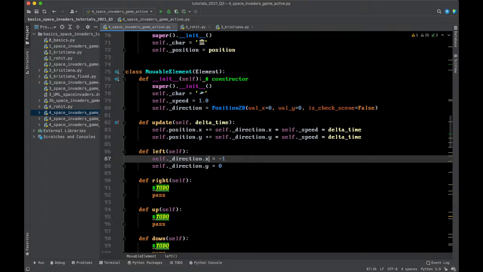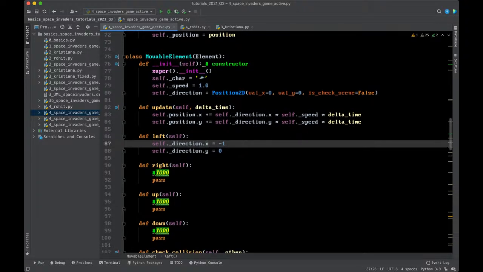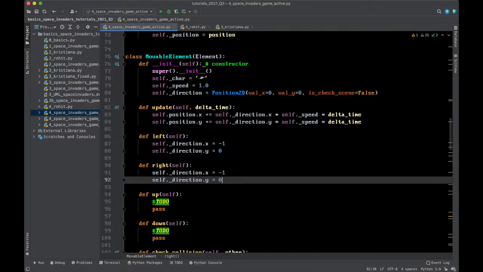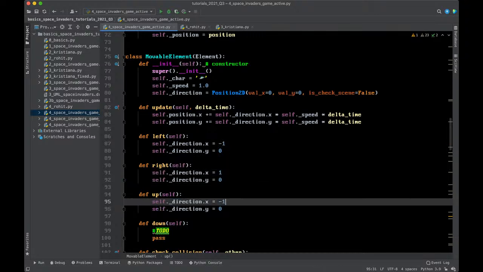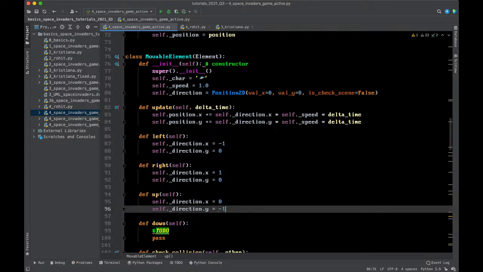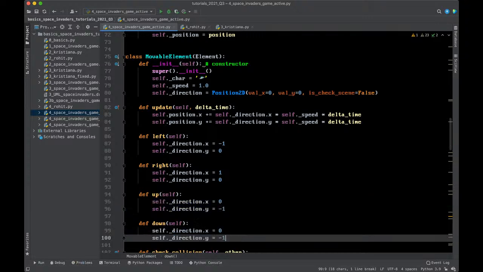You should do the same for right, up and down. Right is the opposite direction, and up is along the y-axis, minus 1, and here plus 1. So please let me know if this is clear and done. Is this clear and done?